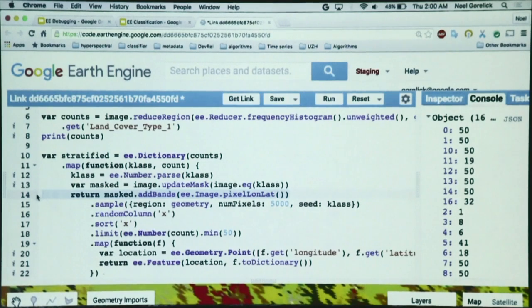So when you do want them to have geometries, because I wanted to stick them on the map and look at them, this is how you go about it. You add a lat-long layer to your image, so there are 2 more bands, 1 latitude, 1 longitude, and then every feature will now have a latitude column and a longitude column, and we make a point out of those 2 values, and make a new feature that has that location and all the values from the original feature. Okay, so it's a common enough thing that this has been on the list maybe 10, 15 times now, that if you want to stick points on one of these things, this is how you go about doing it. Now you have a link to a script that will let you just grab it and use it again.